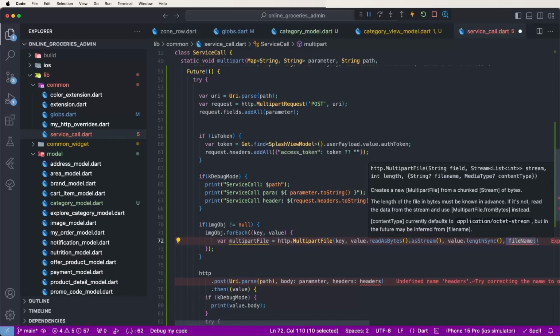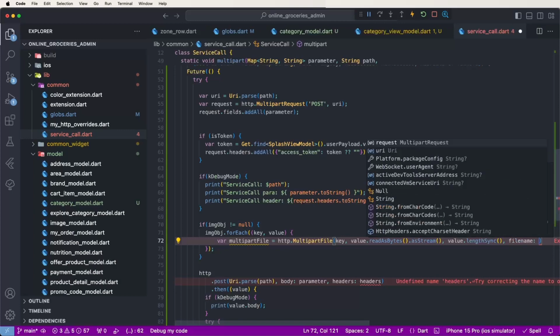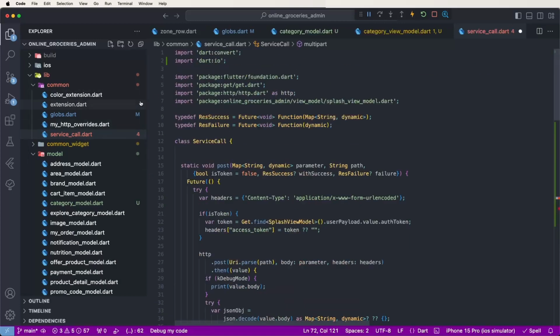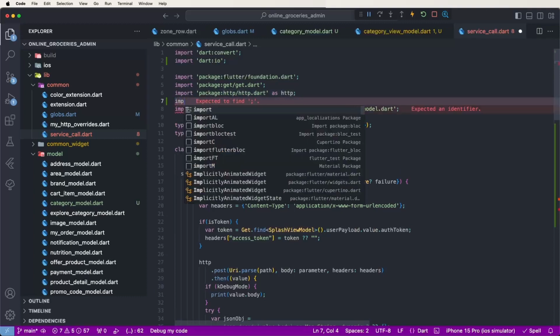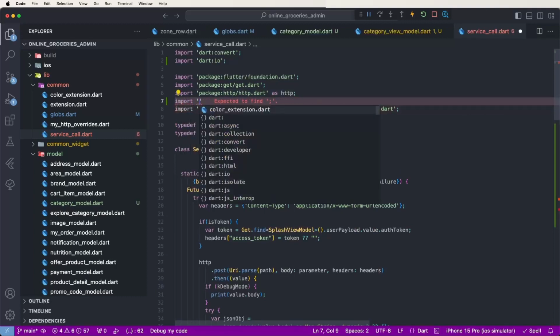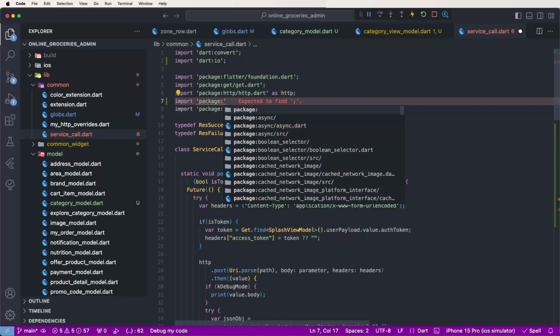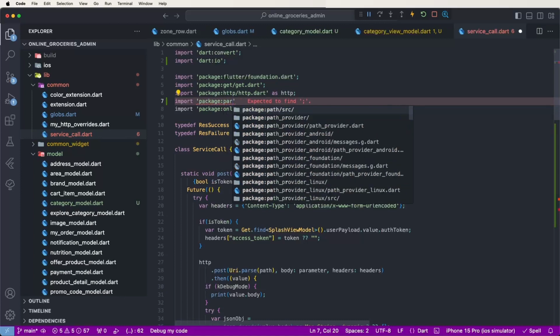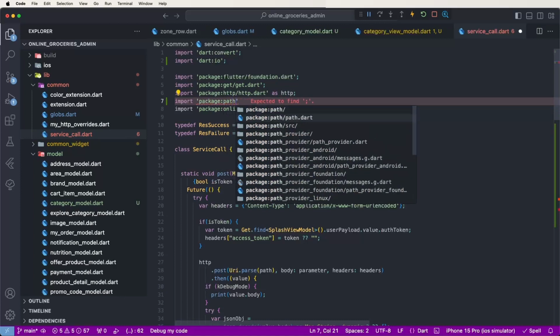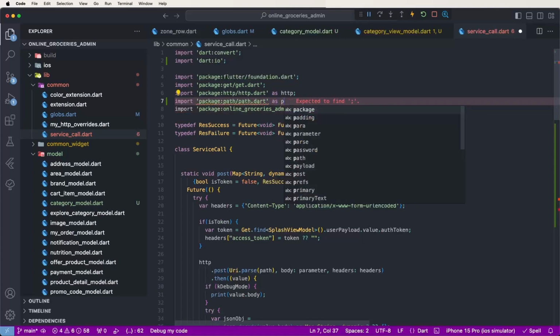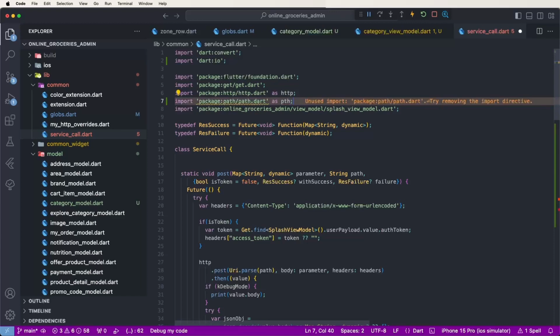Save here. File name. First of all, now need to set here the imports library for the path. Write package dot path slash path, as we need to give this here the path, like this.